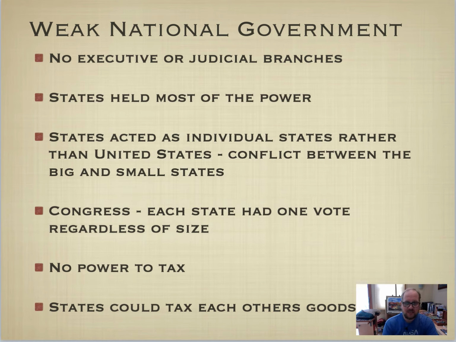In the Congress, each state only had one single vote, regardless of population size. There was no power to tax, and also the states could tax each other's goods. So this set up a lot of problems that were going to come about in those years after the Revolution, but before the Constitution. So they'll have a convention to create a new set of laws, really to adapt these laws. They went into it looking to adapt and modify these. What they came up with was fully scrapping the old system and coming up with a brand new system.